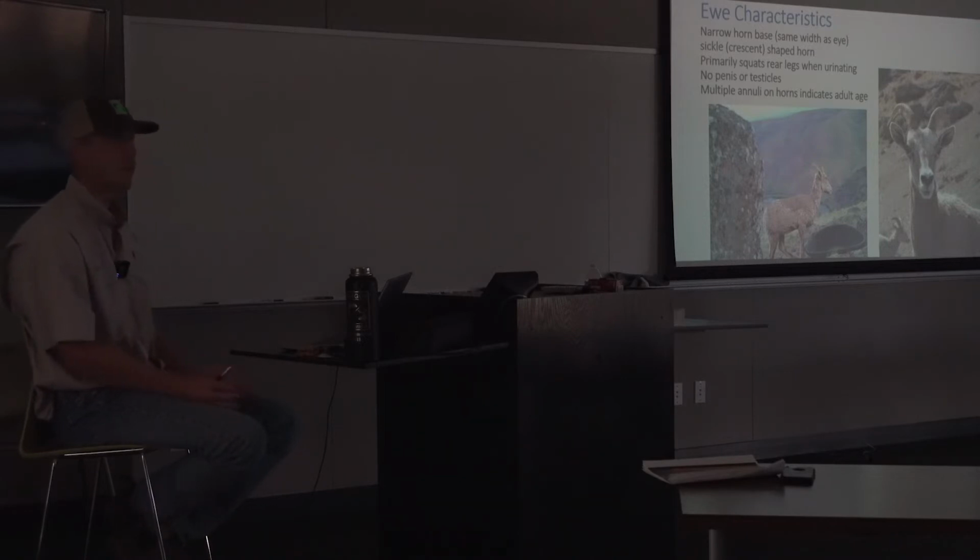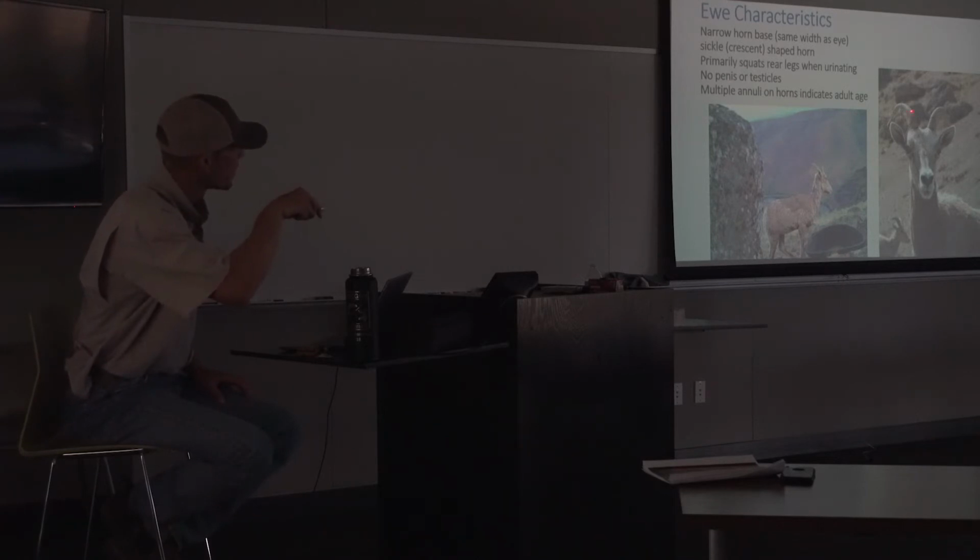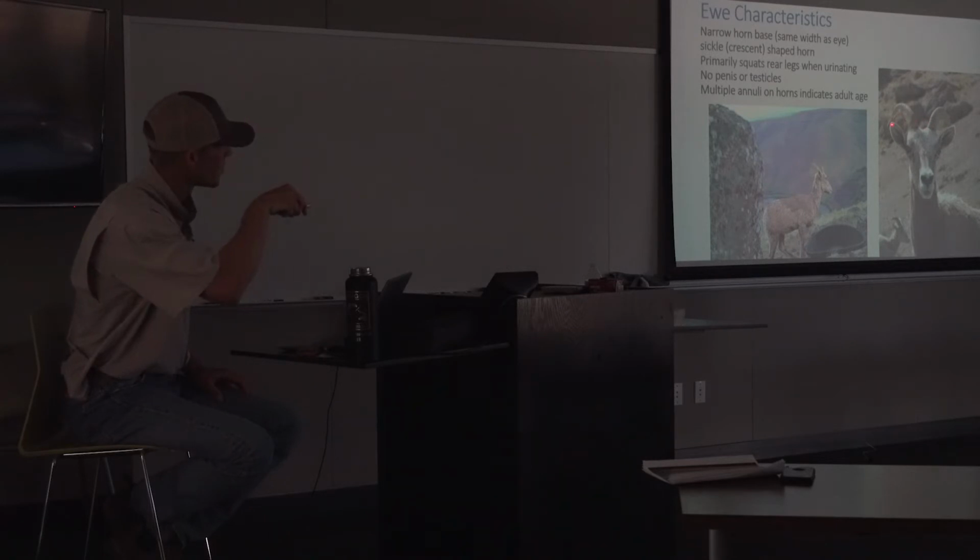So like I was saying before, your bag limit is any ewe, but we'd prefer you to take an adult ewe. So try to find a ewe that has relatively long horns and that you can see multiple annuli. So you can see on this one here, it's got several annuli crammed into this area here, and then there's one there, and there's a lamb tip there.